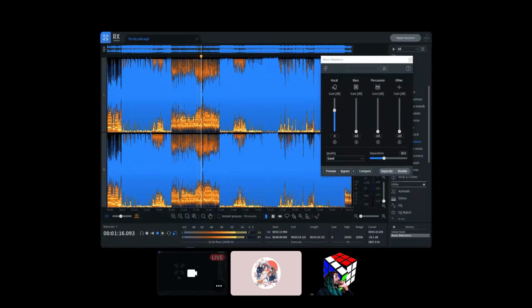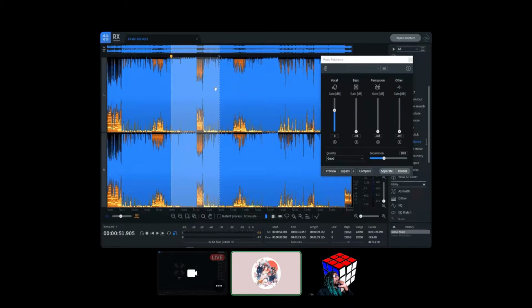Yeah, so you still hear some of it in there. So what I would probably do is after I do the whole thing, I would go through and find an area where there's just the thing that I want to get rid of, highlight it in my editor, and noise reduce that down throughout the whole thing. And then I'd boost some stuff up with an EQ.